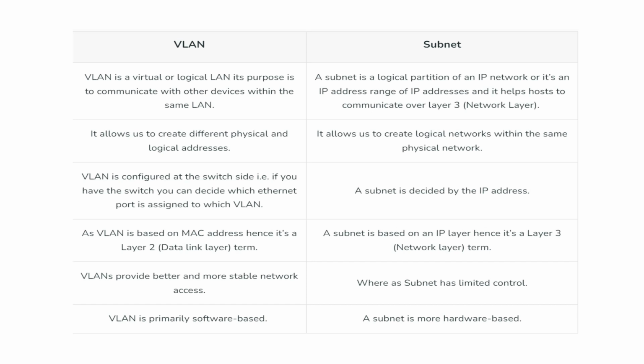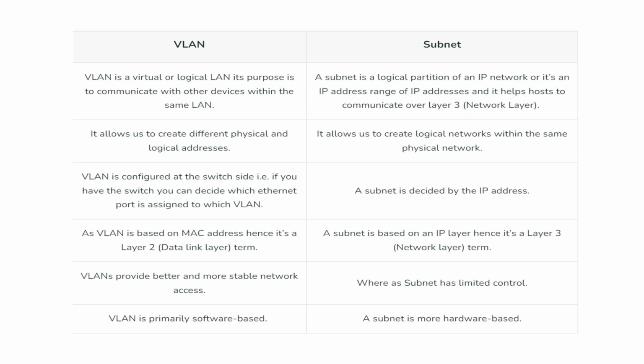The other thing that you can notice between the two is that the entire subnetting communication is majorly handled by the routers. But in the case of VLAN, the key device which is actually used to implement the idea of making this virtual LAN is the switch. So we have VLAN-enabled switches that help us to make this virtual local area network. VLAN is assumed to give you more stable and better network access, but subnet somehow has a kind of limited access and also provides limited control.